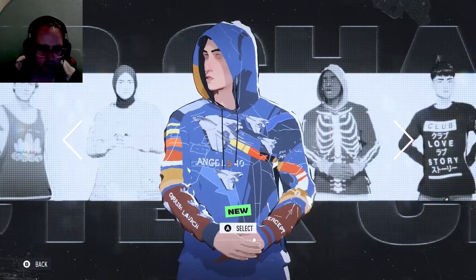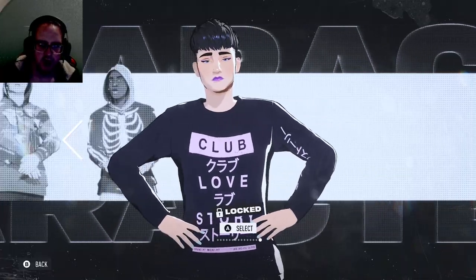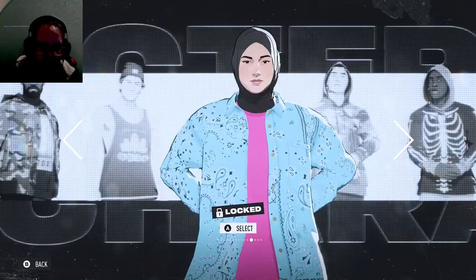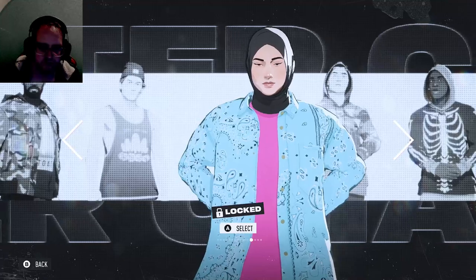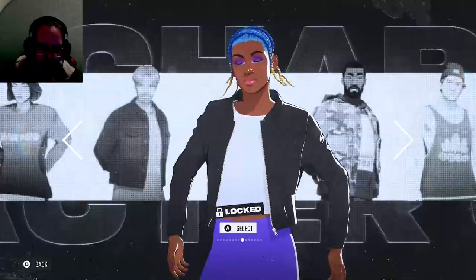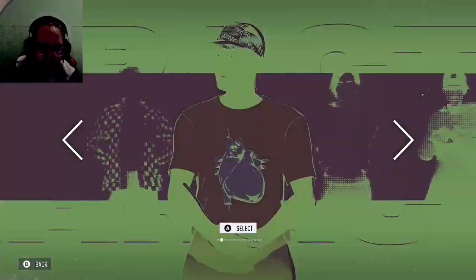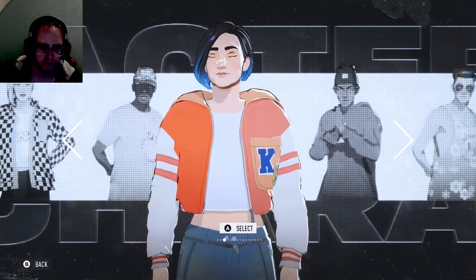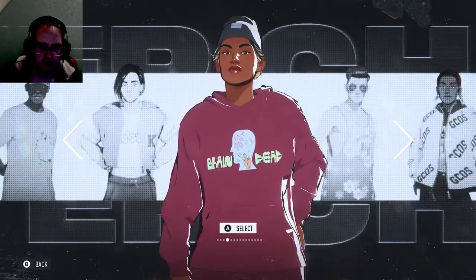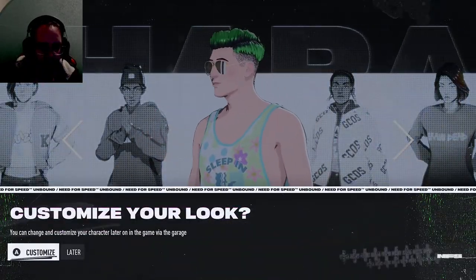Oh, okay. Some good characters here. I thought that second one was a guy, it's actually a girl. That's definitely a guy, a girl. I'm pretty sure, looks like a girl. A lot of these look the same, so we'll probably select the basic one. Oh wait a minute, that's Pets. What's she doing in here? Alright, generic one, guys. Select model. Later.